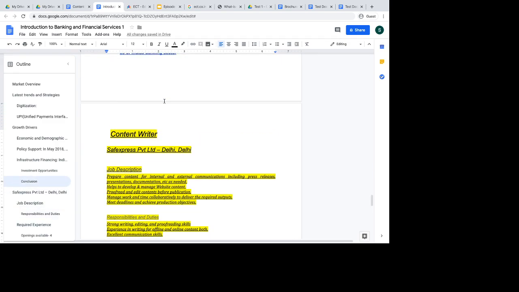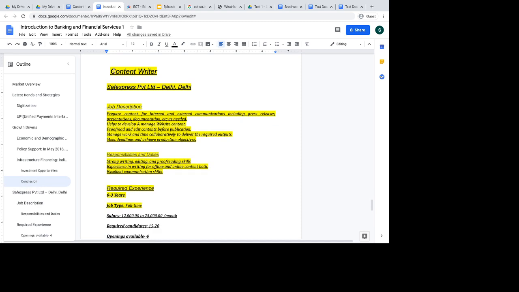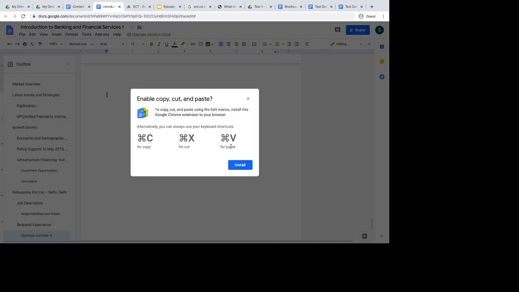so what you need to do is that if you do not want this formatting to be copied, then you can simply click here and then click on this paste without formatting. In certain cases when you are not using keyboard shortcuts and you have to use this right click, then in certain cases it might say to install an extension.